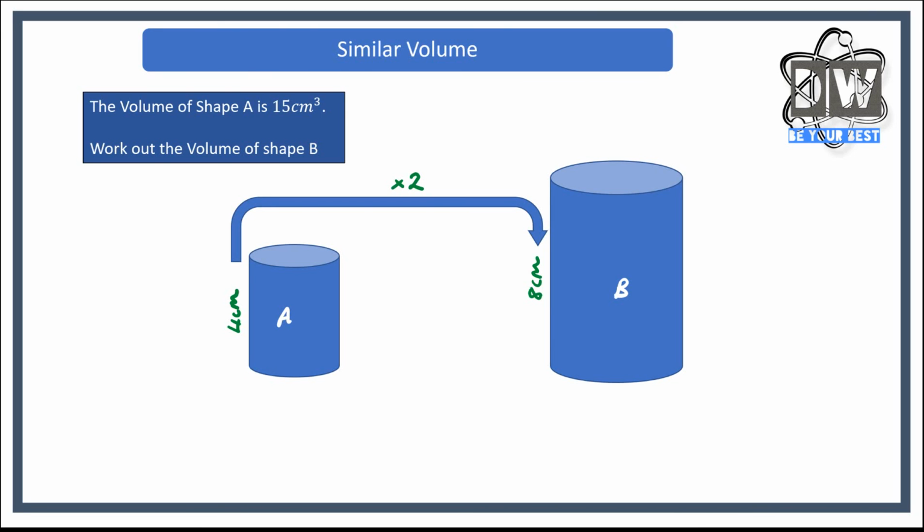Okay, so hopefully you've known what to have done. If you don't, it's not a massive thing. You might need to go back and watch those first few slides a couple of times. What we do is we take our 2, we cube it. That gives us 8. 2 times 2 times 2, 8. We take our 15 and we times it by 8, and that will give us the new shape's volume, which is 120 centimeters cubed. So shape B is 120 centimeters cubed. I can write that down here. Okay, so hopefully you found that one accessible.